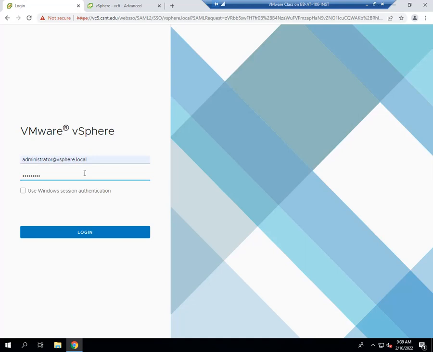There's the actual Linux kernel, the Photon OS, now joined to the domain, and that will give us the ability to see the csnt.edu users and groups and add it as an identity source, which in the Microsoft classes and world would be adding a transitive trust relationship or a one-way trust relationship between the two domains.